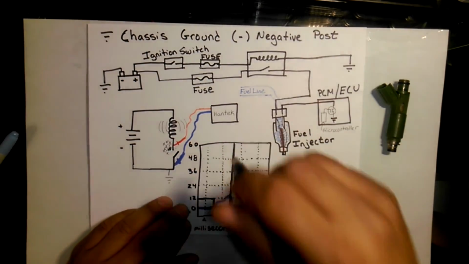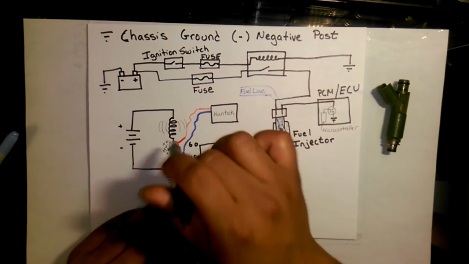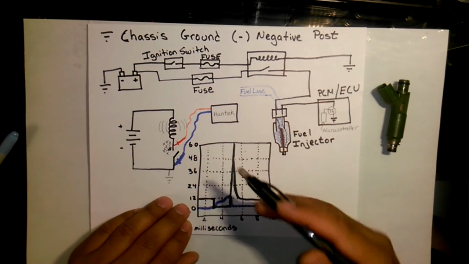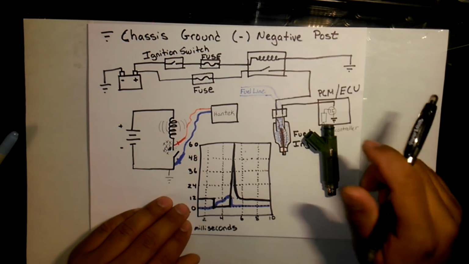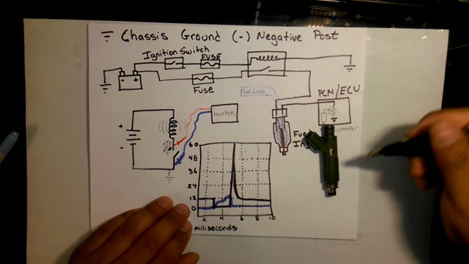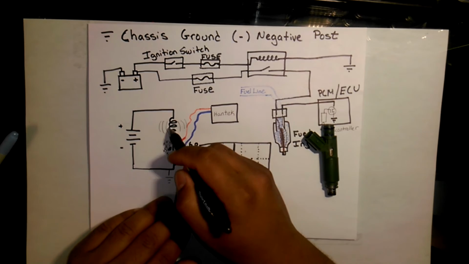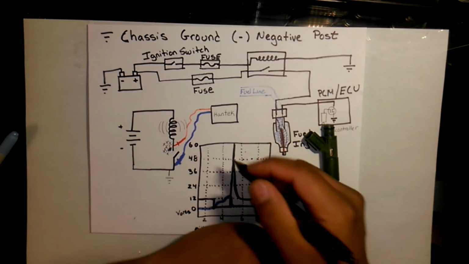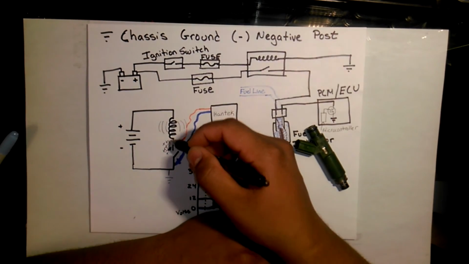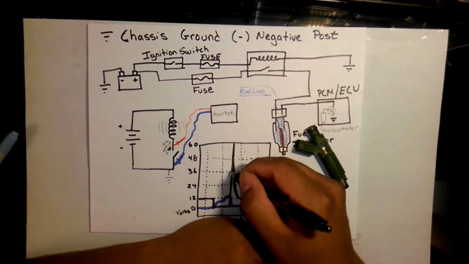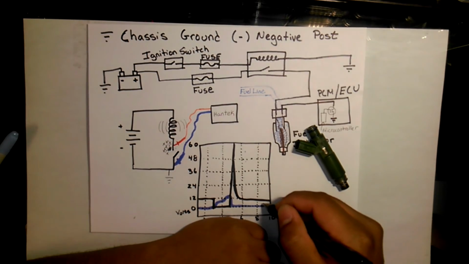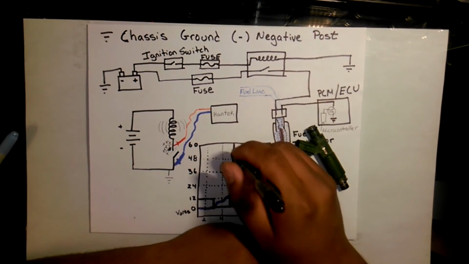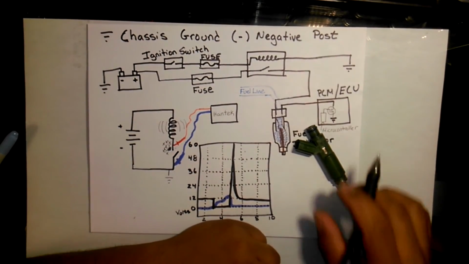This spike is integral to the health of the injector. It tells you, at least partially, that this part of the injector is healthy. It doesn't tell you much about the pintle or if there's dirt in there, but at least it tells you that this part of the injector is healthy and good. After the charge builds up, it starts to dissipate pretty quickly, and then it goes back down to 0. But now we know why there is this huge spike in current.